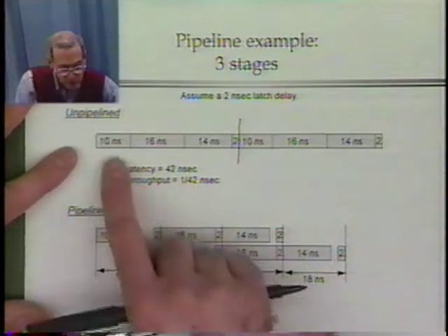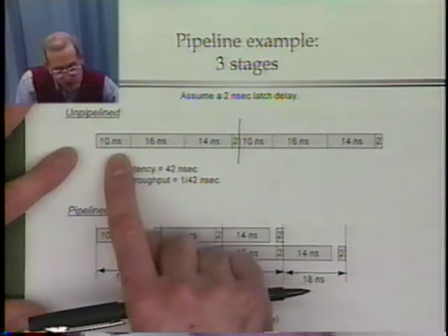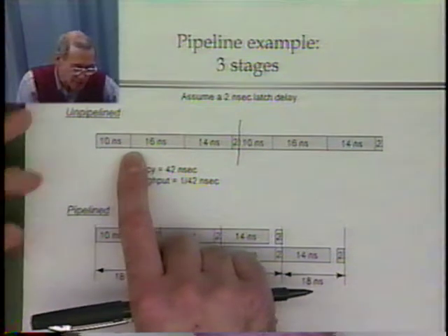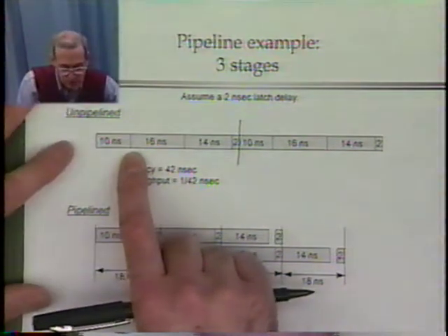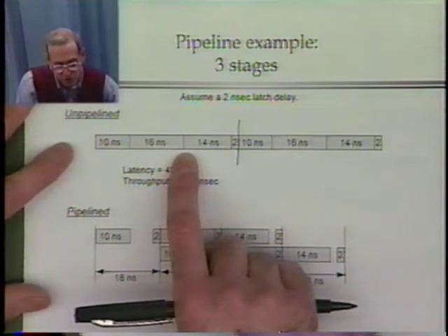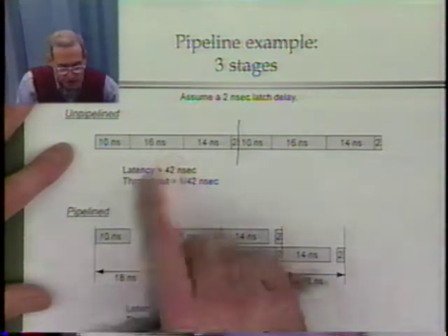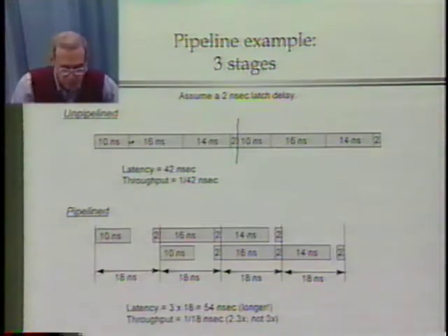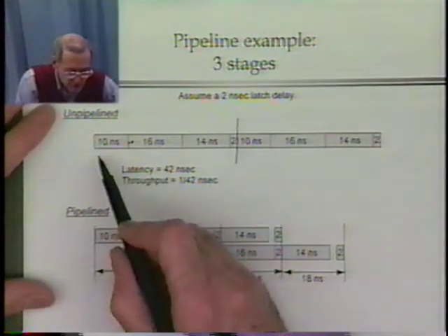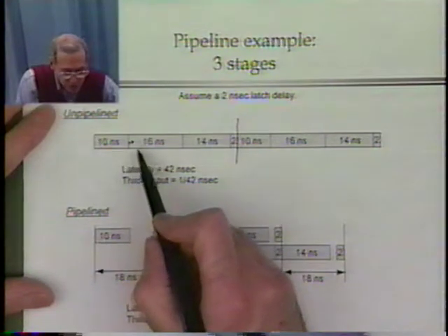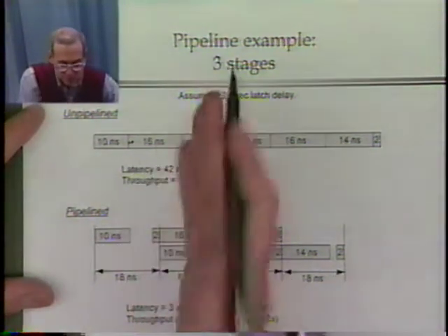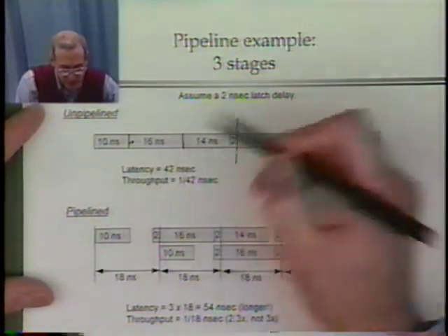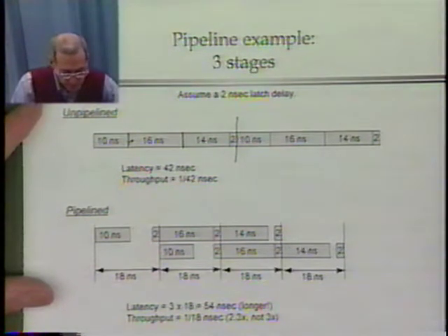So the total latency for this machine is 42 nanoseconds, and the throughput is 1 instruction every 42 nanoseconds. Now, the reason why these numbers are the way they are is because that's where the natural breakpoints for this particular machine fall. You know, it takes 10 nanoseconds, let's say, to read out an instruction from memory. Then it takes 16 nanoseconds to fetch registers from the register file. You can't arbitrarily move this boundary because it depends on what the functional blocks are in the machine. You can't do 10 nanoseconds of instruction fetch and 3 nanoseconds of register file access and then put a pipeline latch in. You've got to make the pipeline breaks at natural functional unit breaks.